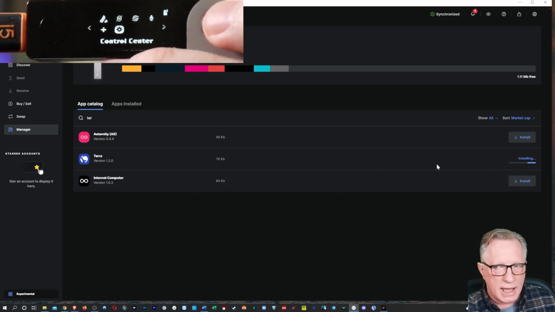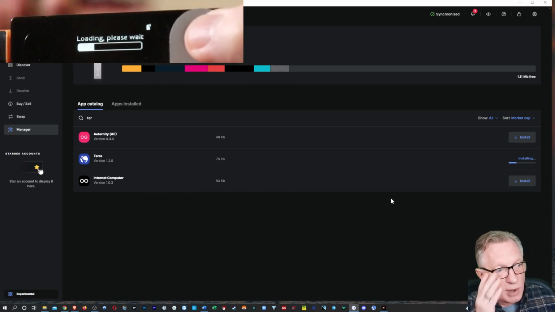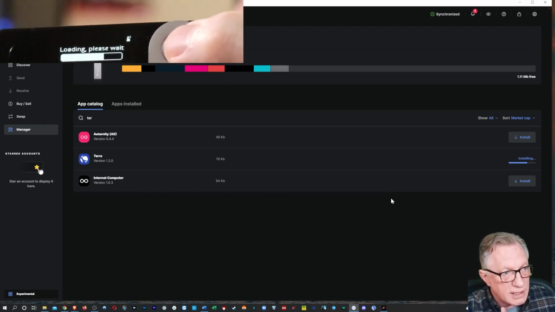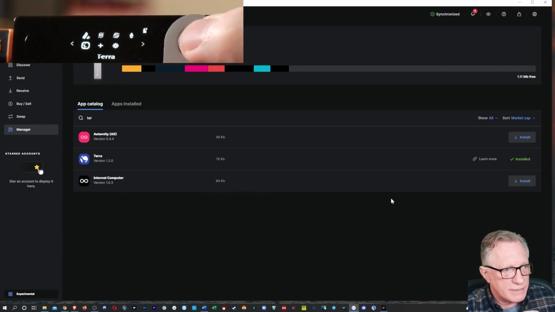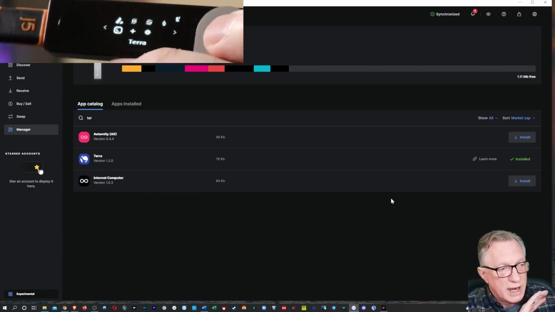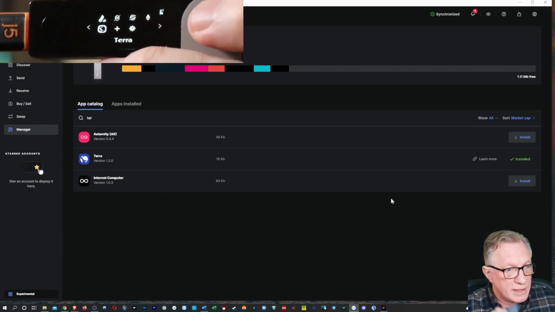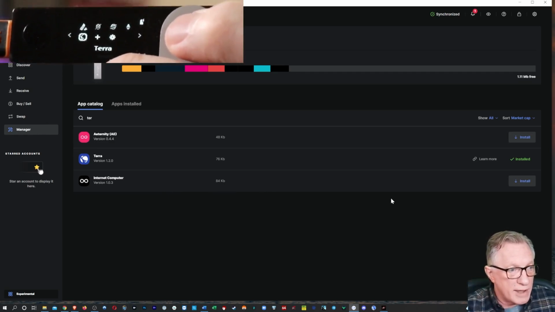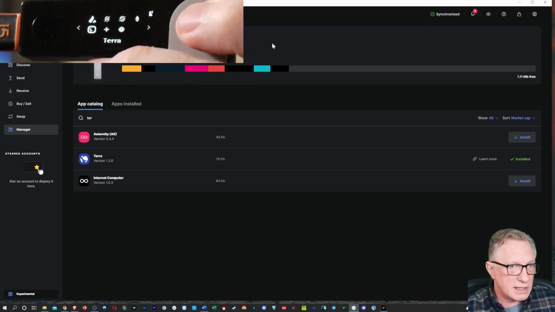All right, and as this is installing here, you'll notice it's loading over on the device. Now what's happening right now is that when it installs the Terra app, it actually creates a Terra wallet, right? The private key is living on your device, and then you'll be able to use this wallet to connect to the Terra Station interfaces that I showed you earlier, right? This is the safest and most secure way to manage a wallet, is to have the private key stored on a separate hardware device, right? Now that we've done all this, we can quit Ledger Live.